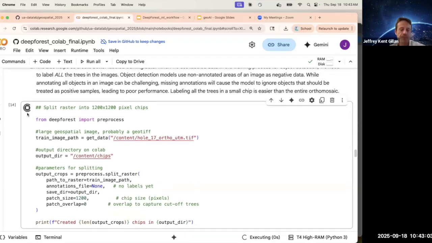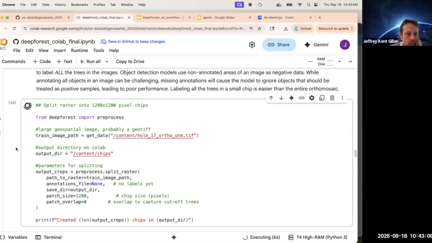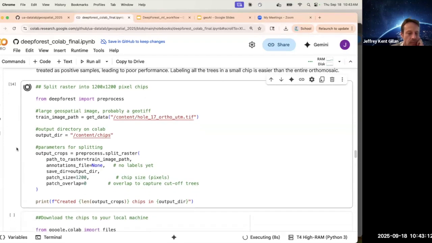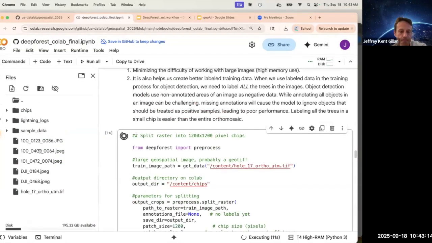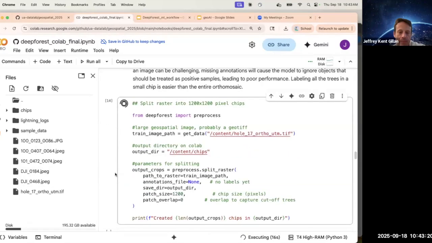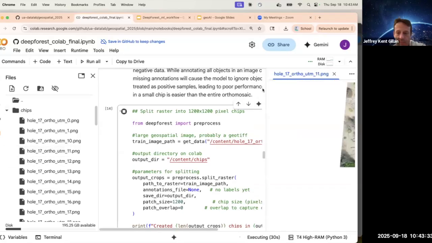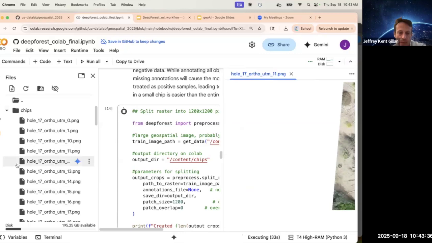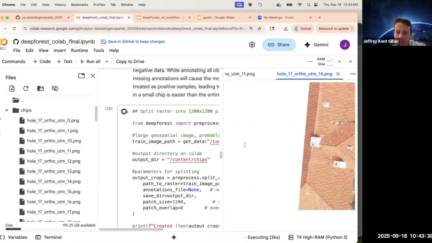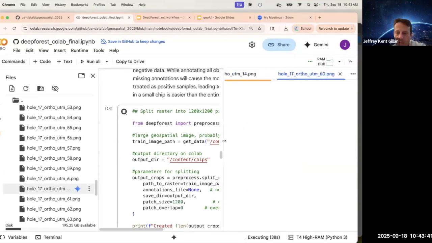Okay, let's just do that. So in my directory here, it's creating these new chips. It's making a bunch of them, so it's taking a little bit of time. Oh, interesting. Let's try another one. Keep getting the edges here.